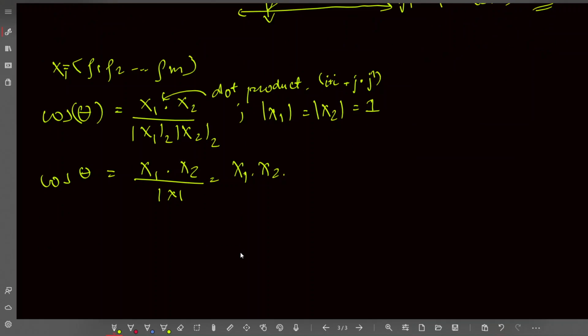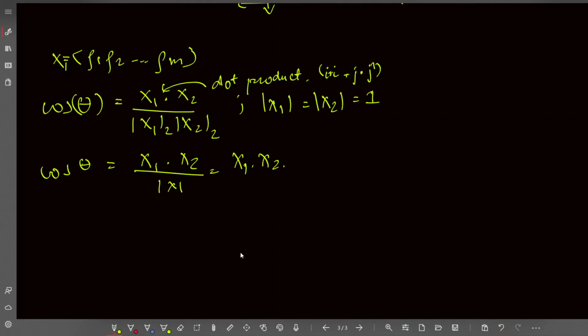So now, how do we equate the Euclidean distance with the cosine similarity? Now I'll just use some linear algebra here, and I'll try to find a relationship between Euclidean distance and cosine similarity. So I have the two vectors x1 and x2. The magnitude of x1 minus x2, the whole square, is basically x1 minus x2 transpose into x1 minus x2, right? This is from linear algebra. These are basically vectors, so if you have to multiply them, you have to multiply the transpose of one with another.